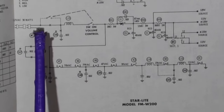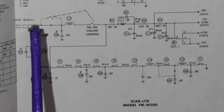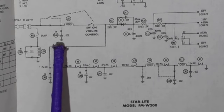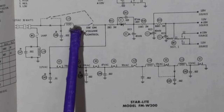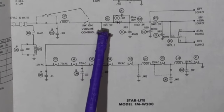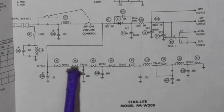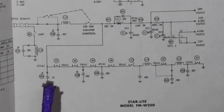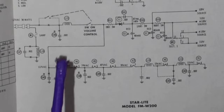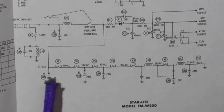So this here, which will end up being the line, is going to come in, hit a 0.002, hit a choke, and then it shows a switch, and from the switch it comes down and feeds the heaters with a filter here of a 0.01 microfarad capacitor. That is the way it's wired.